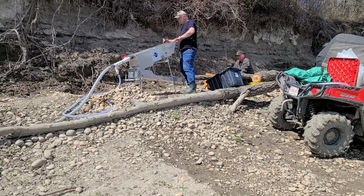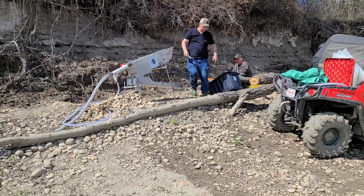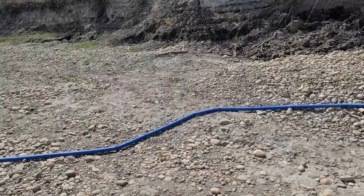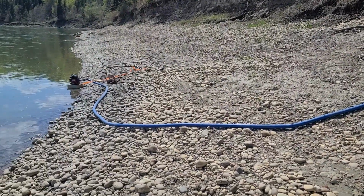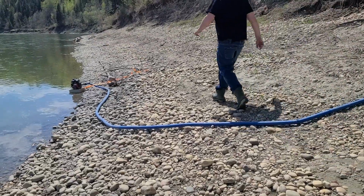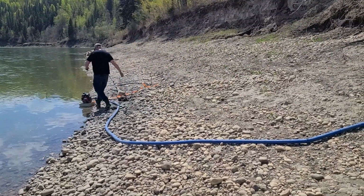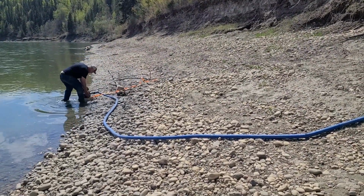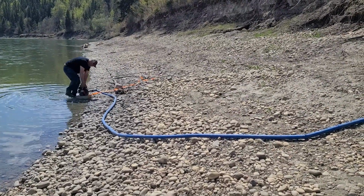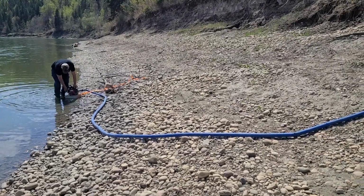So we're just getting set up. We did one little run earlier, and lots of tiny flower gold. We're just in the process of getting the pump and everything going again. We just worked 15 minute spurts, it seems, and seem to be doing good. Oh, here comes Prospector Greg. He's going to start up the Honda pump. Beautiful day out here in the North Saskatchewan. It's the long weekend in Canada. So here we go, pump going.